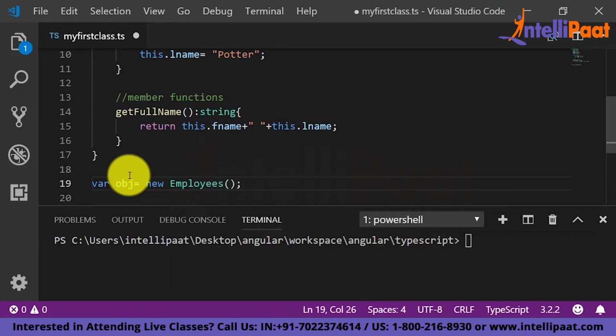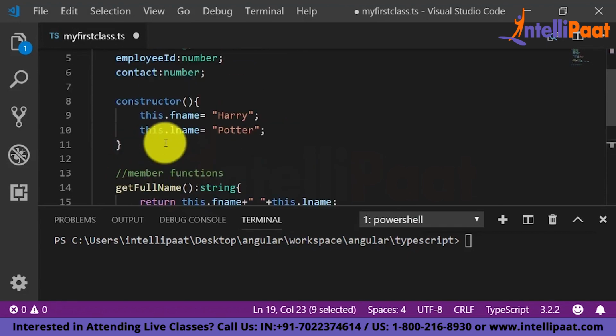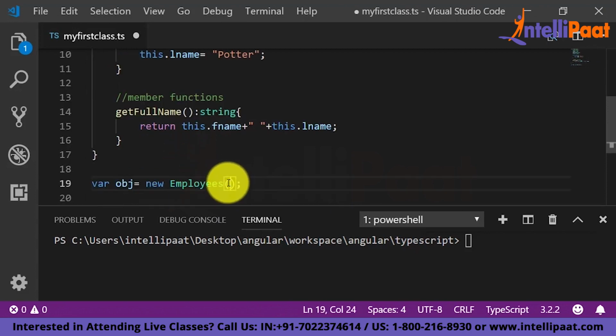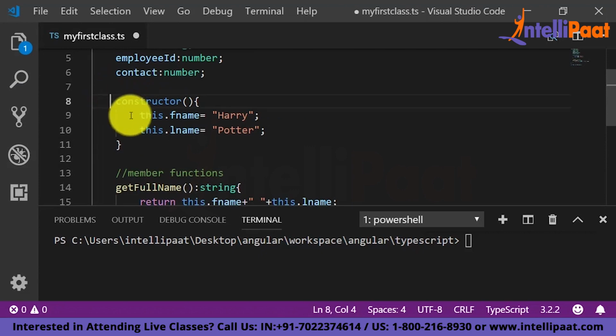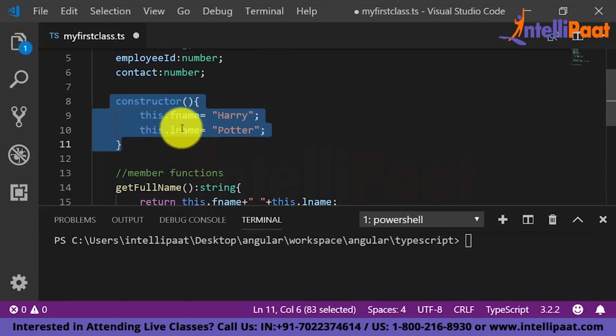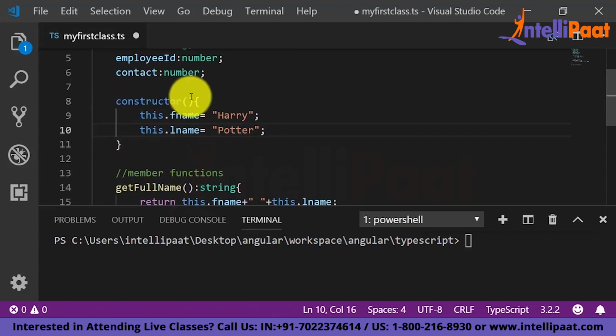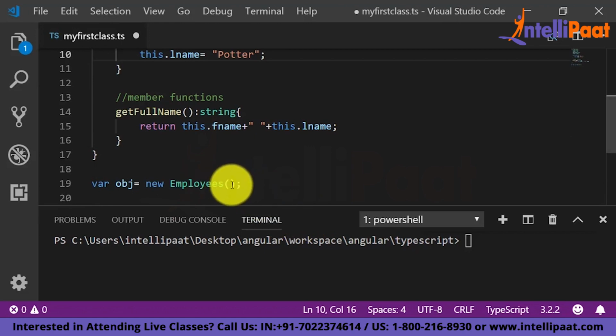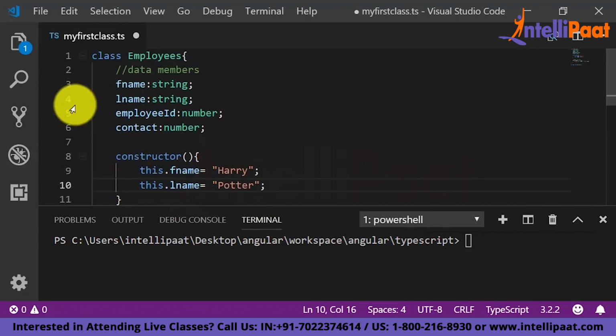See here, the moment it sees this line, new your class name, immediately it will go and check out the constructor with zero input parameters. As here I'm not passing any input parameter, automatically it will come here and call this particular constructor. Further I'll show you when I'm passing some parameters here, how the constructor is going to be modified.